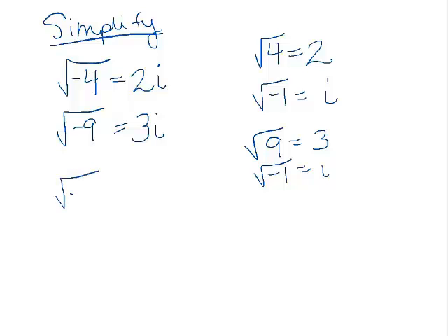What about a number that's not a perfect square, like 7? Whenever we take the square root of a negative number that we're not sure what the answer is, at least we can say that we know it's imaginary. I'm going to say that this is the same as i root 7.